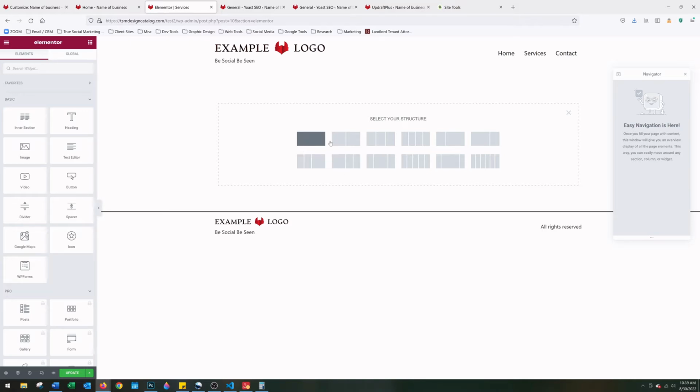So once you have decided how many pieces of content you want, that's how you'll select your structure. Let's say you want to put a photo on the left and text on the right, that would be 2. If you're going to list 4 products in a row, that would be 4. You get the general idea.